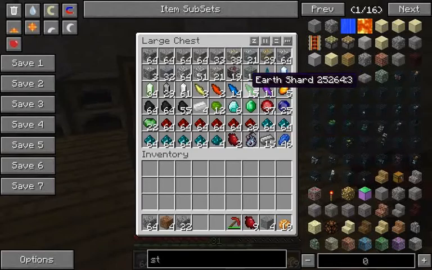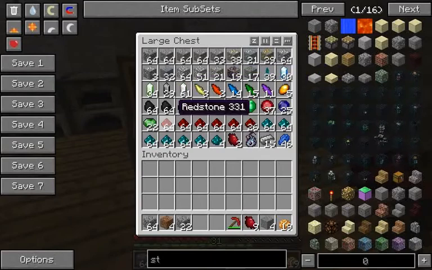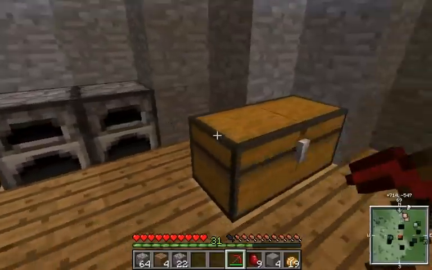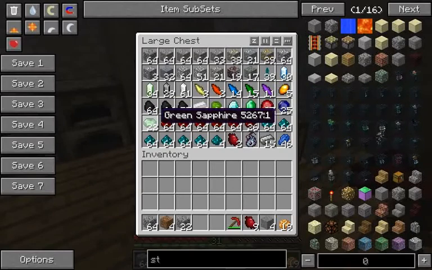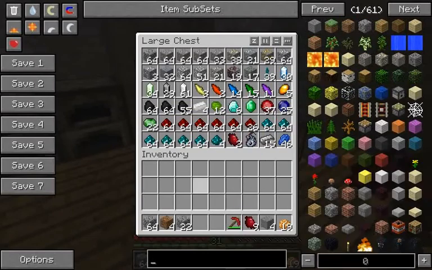We have all 5 types of the shards. So here's air, fire, water, earth, and vis. I have all 5 of the kinds of zirconium, I believe. I think there might be red ones elsewhere. Or maybe not. Maybe I didn't collect any red ones. That's weird. Got some diamonds, which is also good. And then a lot of rubies, sapphires, and emeralds. Or not emeralds anymore. Green sapphires. I gotta remember that. So, yeah. That's kind of the new stuff we got.